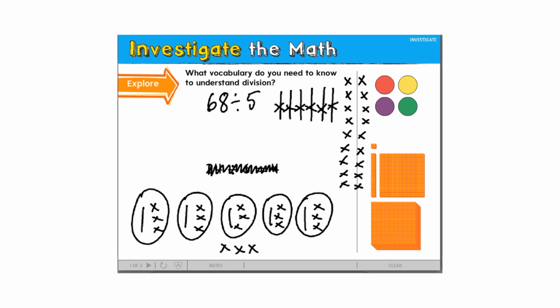Today you don't have to draw the pictures. Today we're just doing what's called the standard algorithm. It's just the steps that you follow to get the answer. So do you see how each of these circles had 13 in them, a 10 and 3 ones, and you have 3 at the end that's a remainder. So my answer is still 13, remainder 3. We're not doing anything different than what we did yesterday. It's the same type of problem. We're still doing a division problem and we're still getting the same answer. The difference is the way we're solving the question.